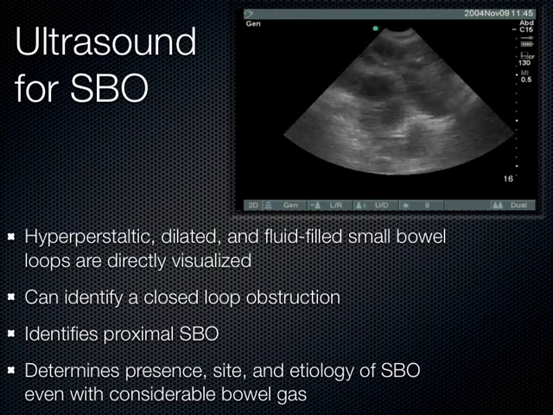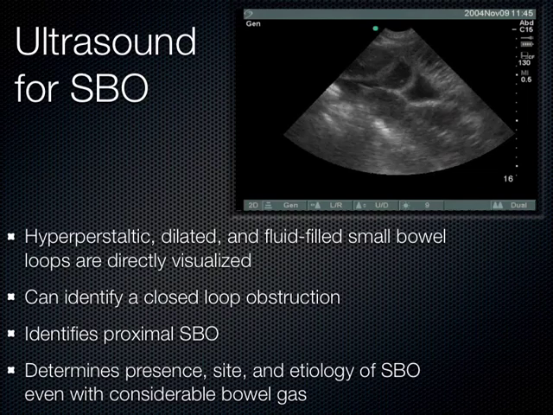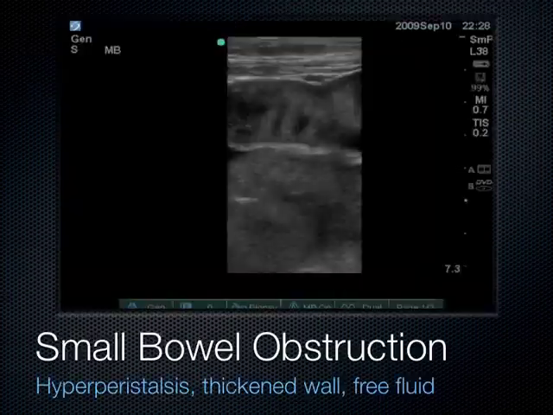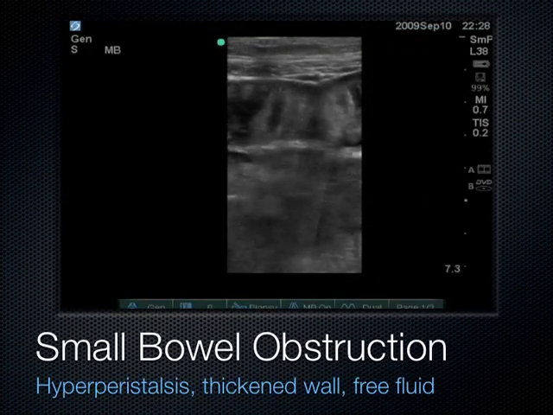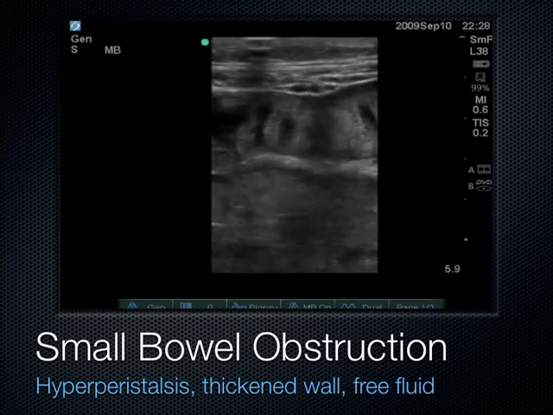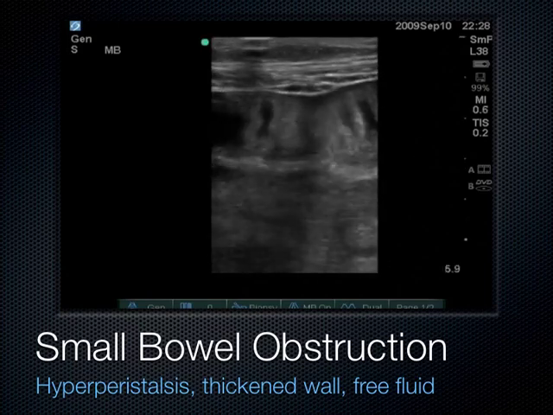And so that's how x-rays miss these, which we see quite easily on ultrasound. And this is just another example here of the small bowel, the plicae circularis going all the way across, and it definitely has a thickened wall.